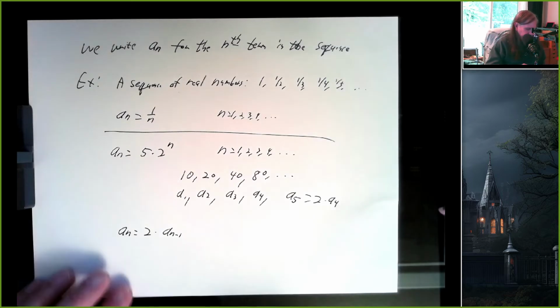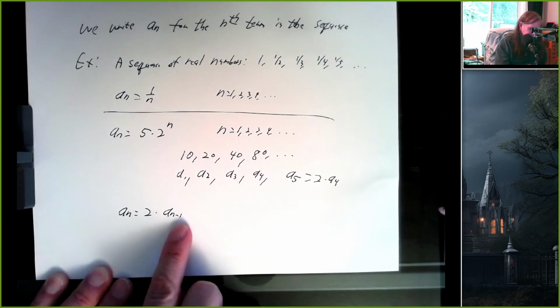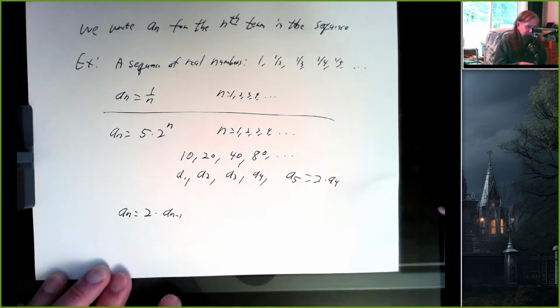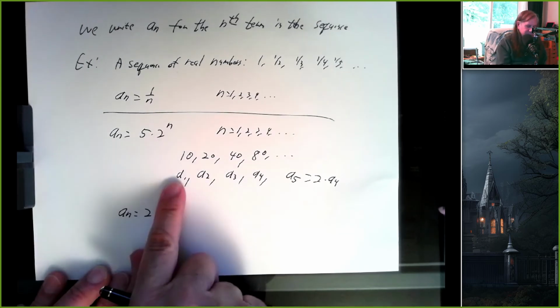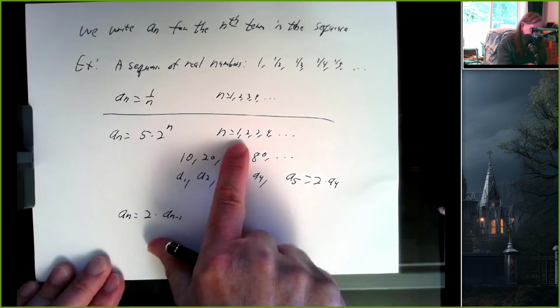And when we have a recurrence relation, we could say, okay, what's A5? Well, it's twice A4. Cool. What's A4? Well, it's twice A3. Okay, thanks. What is A3? It's twice A2. Okay. What is A2? It's 2 times A1. But if you say, what is A1? And it's 2 times A0, well, there is no A0 here, right? I said our sequence starts with A1.